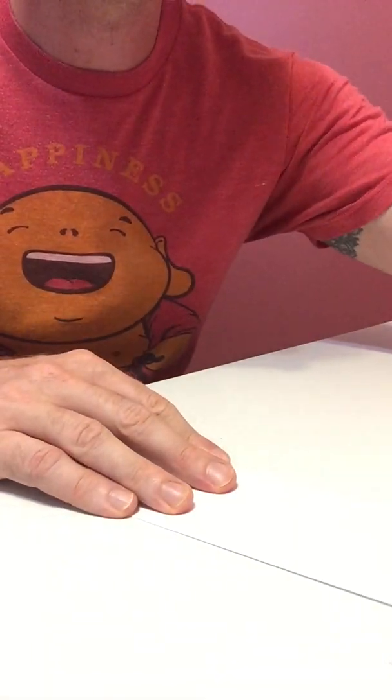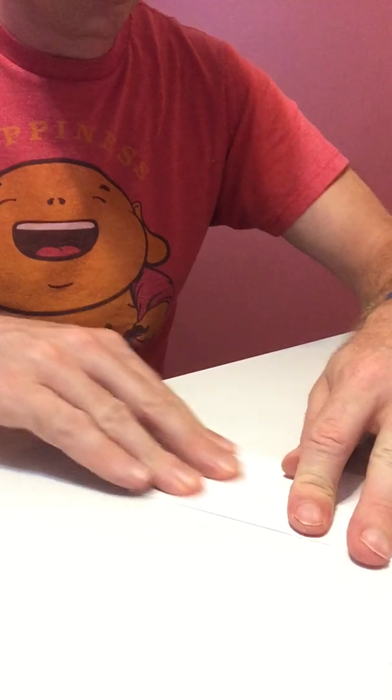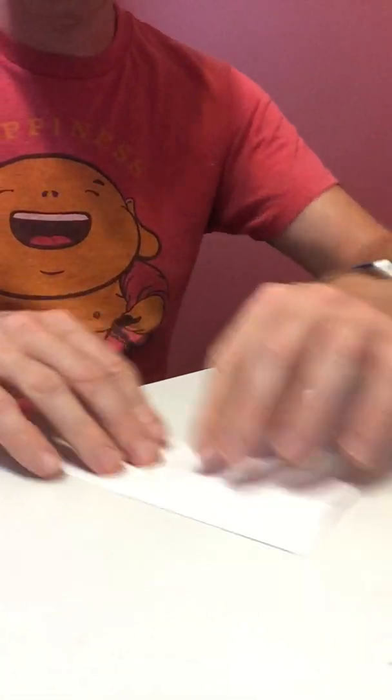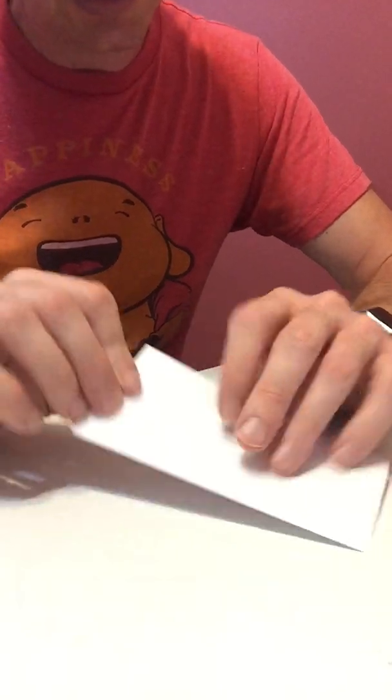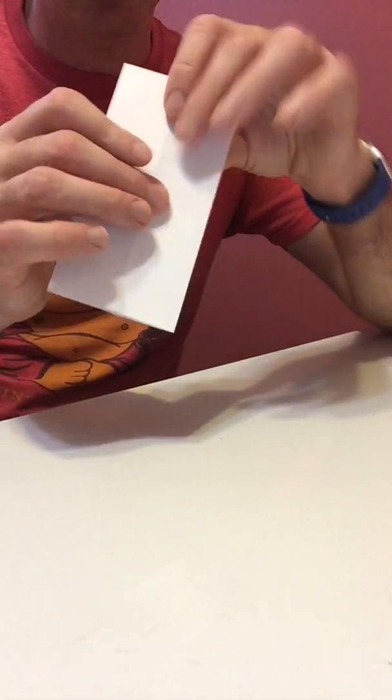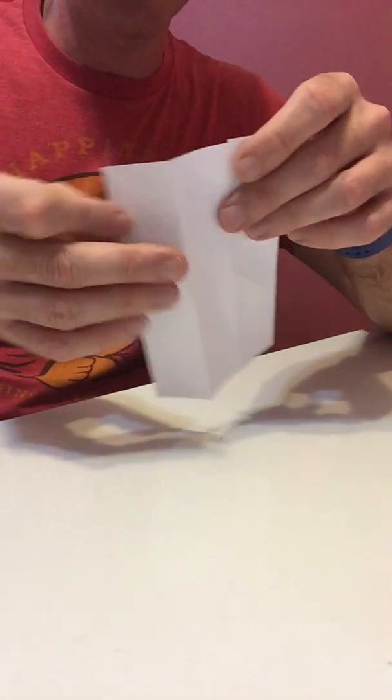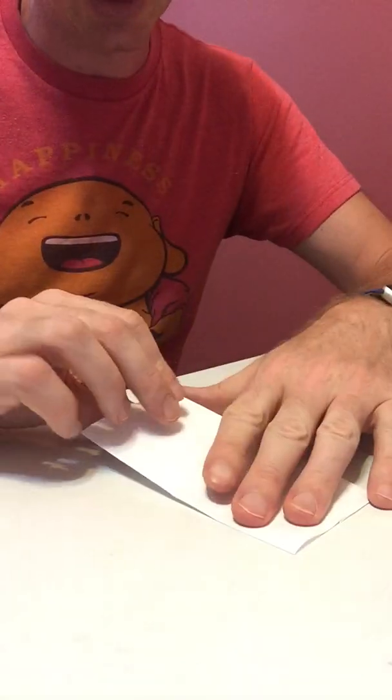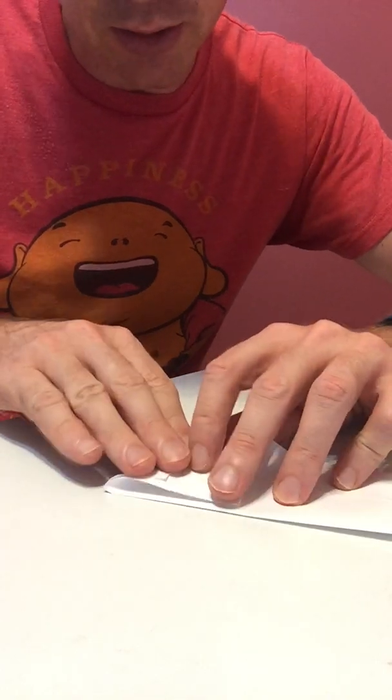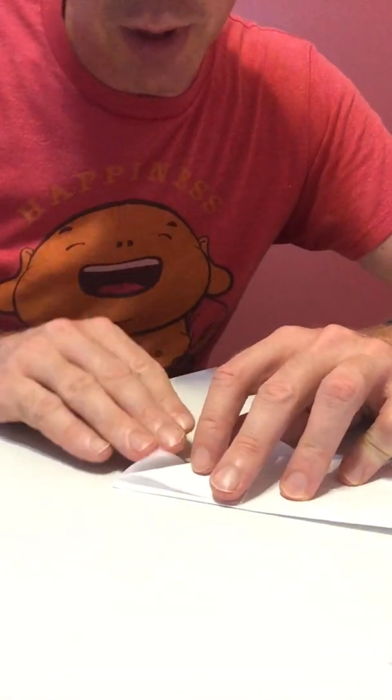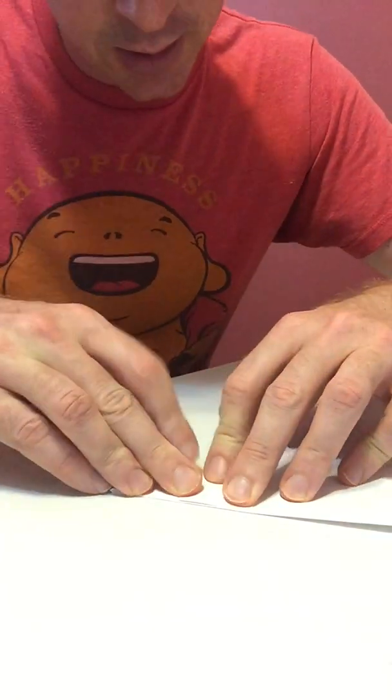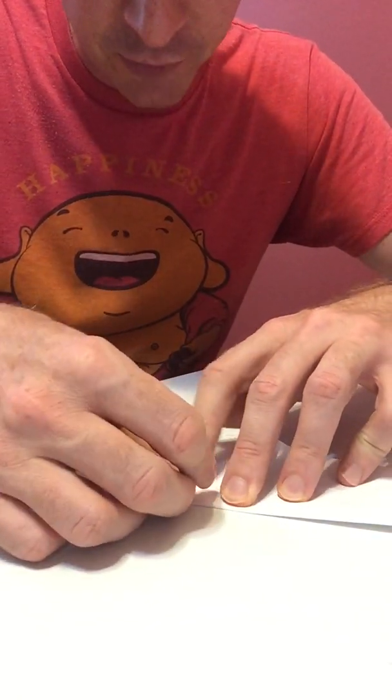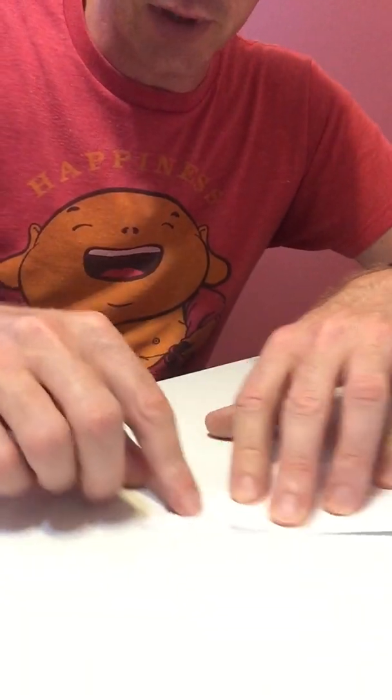Then you're going to flip it over. And you're now going to take the left side down here and you're going to fold it along. So yeah, just to show you, we have this, but we're using this side, the paper's folded into the bottom side. So we're going to take the left side here and we're going to fold it making a little point on the bottom right corner here, like so. And a nice crease. Just be a little bit careful because there's like a little bit of a, like the very tip.